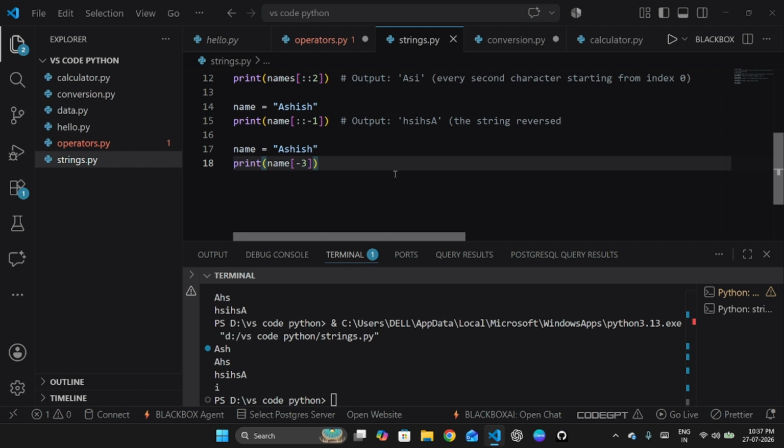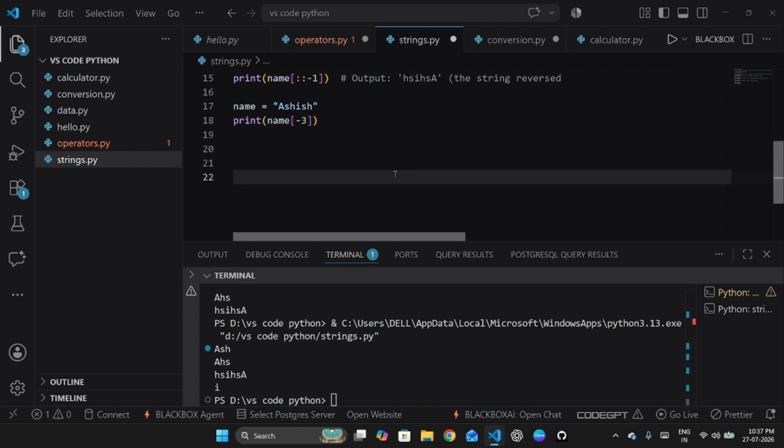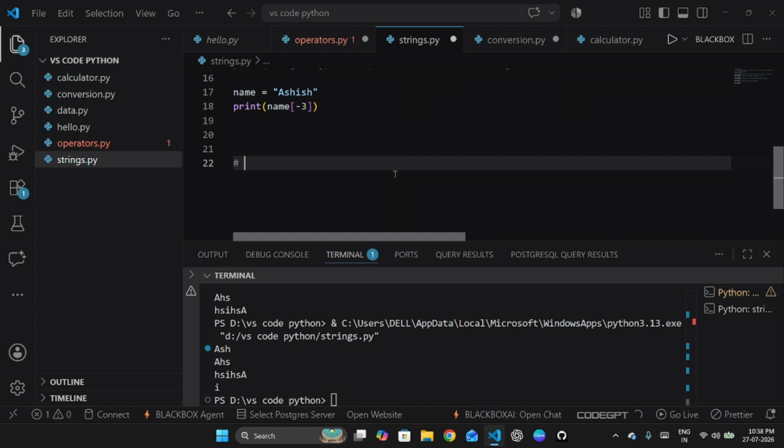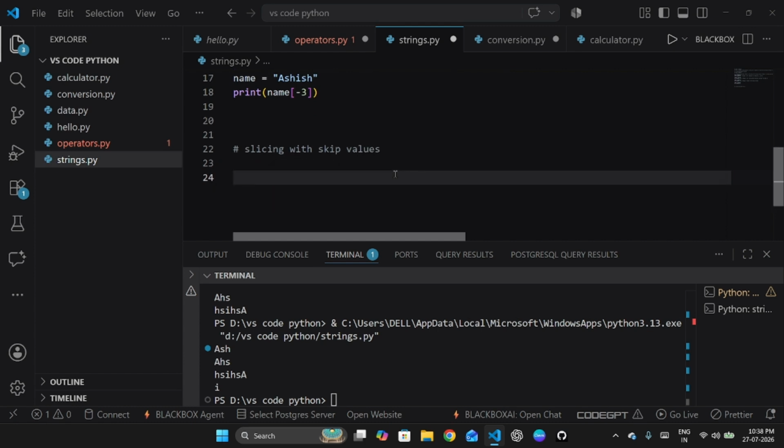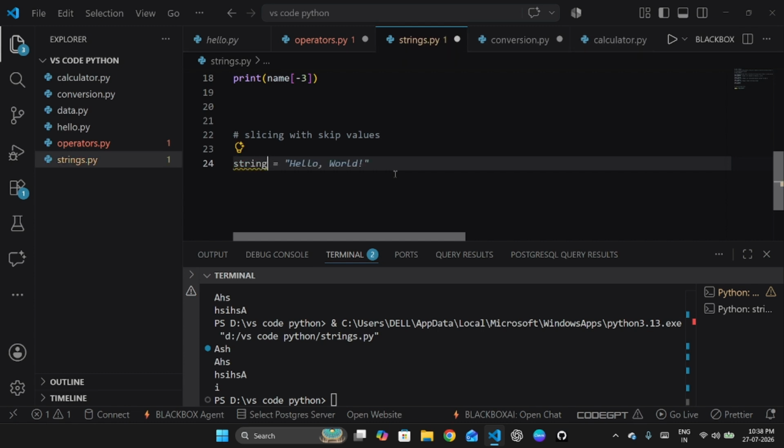Slicing with a skip value has this syntax: string, start, then end, then step.